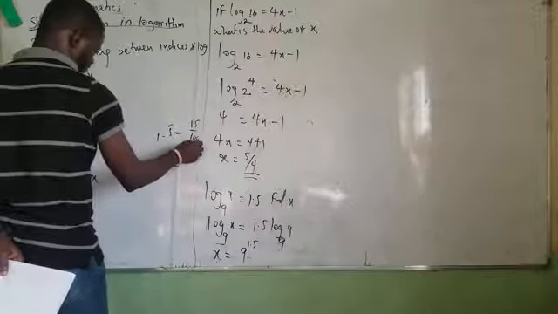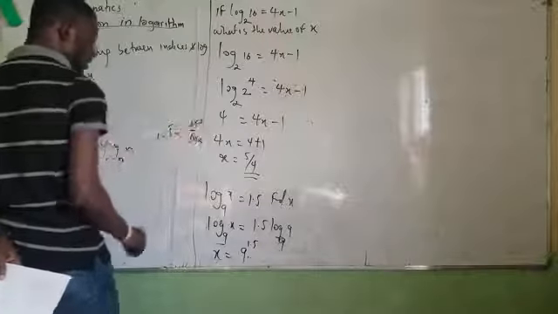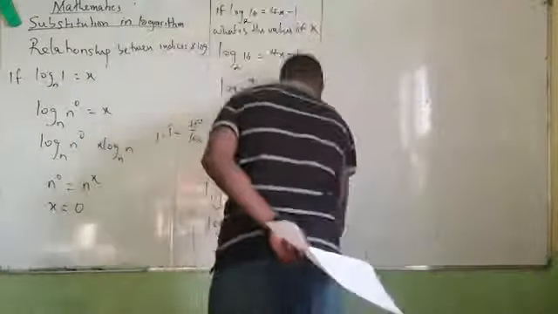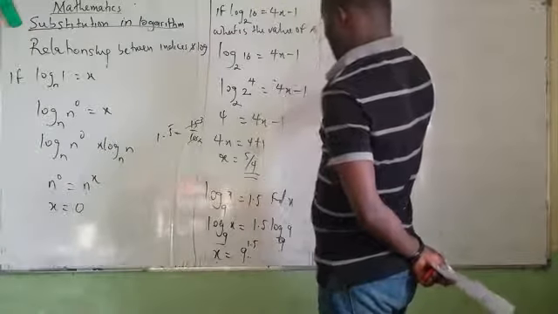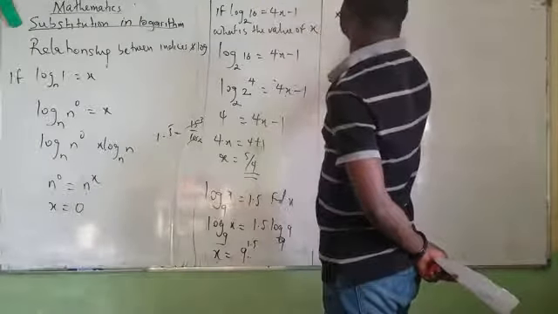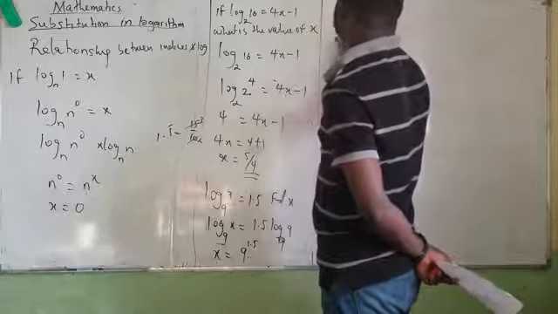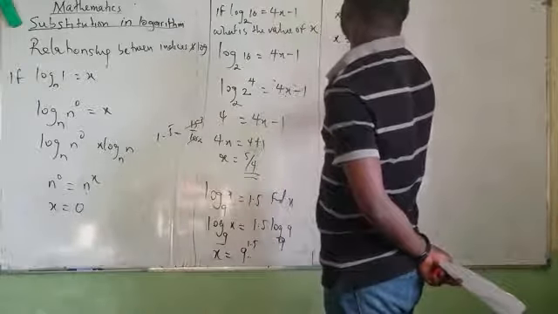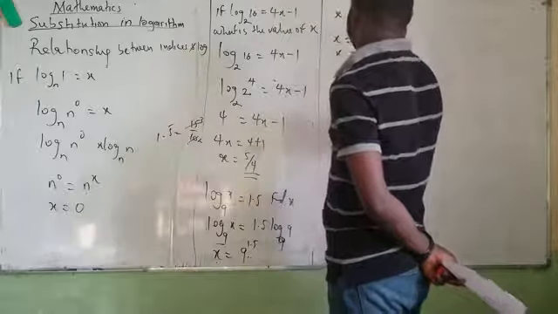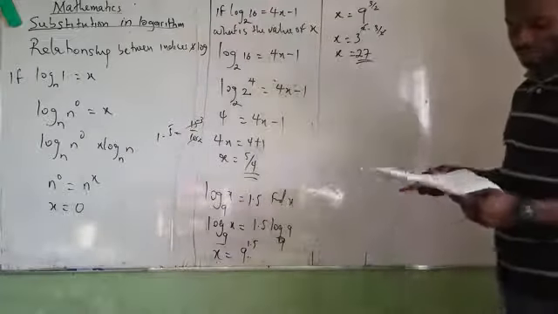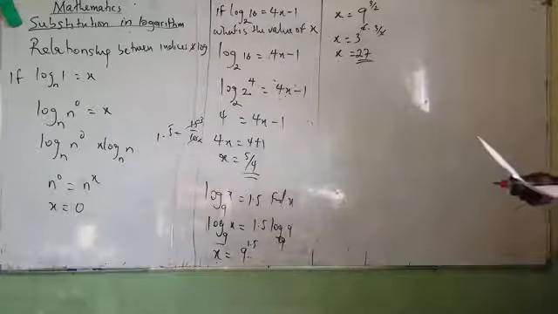Here, 5 here, 2, 5 here, what? 3. It means I'm talking about x equals 9 and 3 all over 2, which means x equals 3 raised to power 2, bracket of 3 all over 2. This will cancel. My x can be 27. That is all. Please, sorry for the noise pollution on the underground.